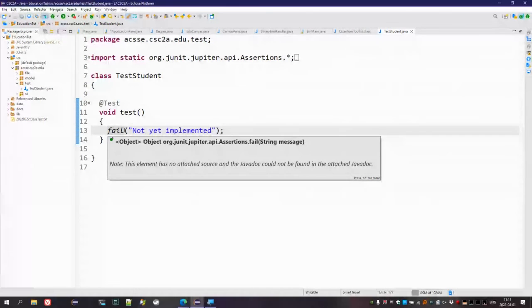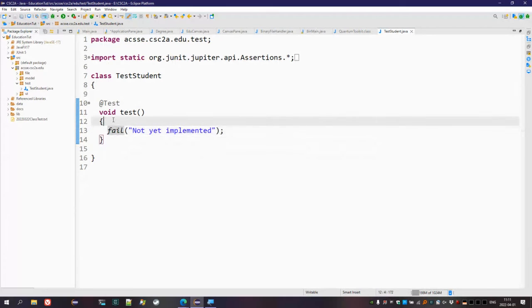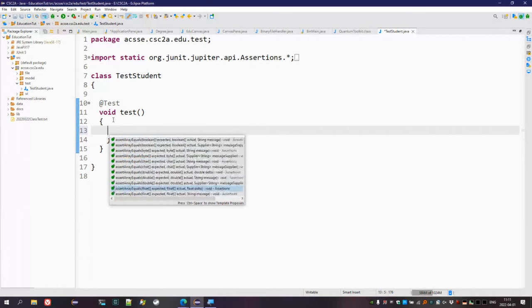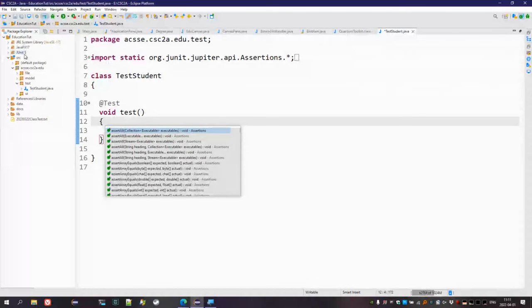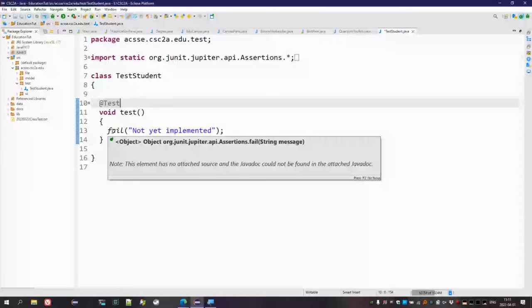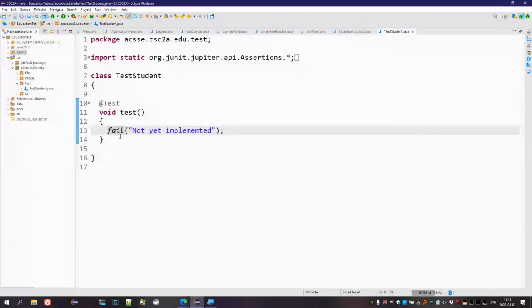If a test fails, it means something was not handled correctly. You might set the student number to 1, and test whether that student number is 1. If it's 1, you can say it passed. Then you can write something like pass or success. I think it's success. I can't remember what the exact method is here, because each version of JUnit has its own things. This is 5, I think, and I've only worked with 3. But one of the things is saying fail, so if something doesn't pass, you can say it fails.